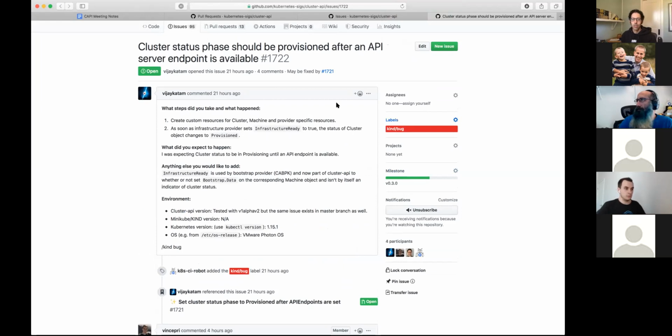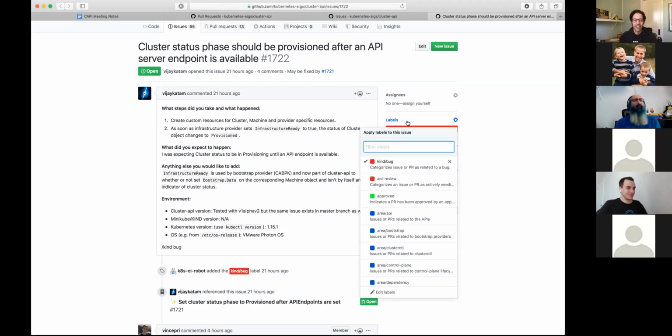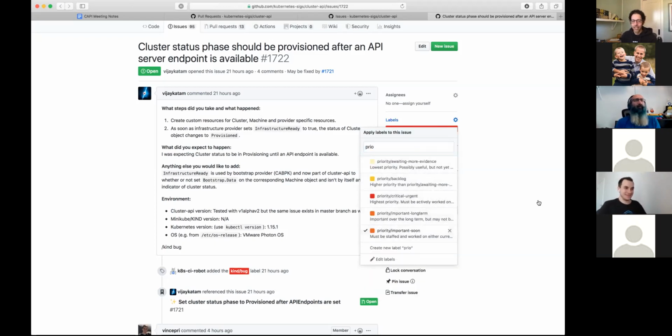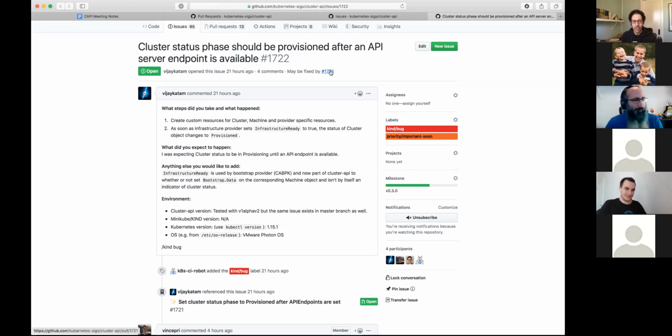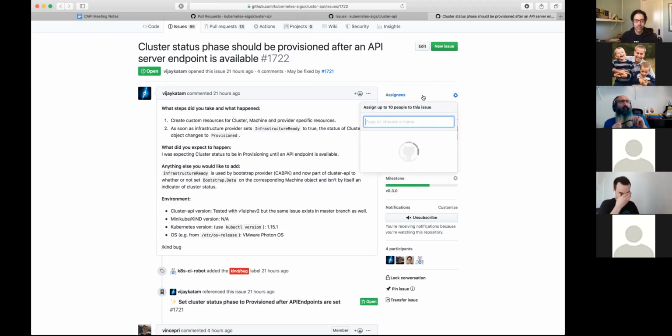Andrew? I have no real issues with this. I mean, to me, it's in line with the thing that I tell people about their misconception about cluster API. We don't provision clusters, we provision API endpoints that can be configured. So to me, provision means when the API endpoint's ready. Sounds like we just need to rename cluster to infrastructure and we'll be good, right? There you go. I'll see myself out. I assume that's come up before. Oh, just a few times. All right, let me pop that there. And I'm guessing that VJ did this.